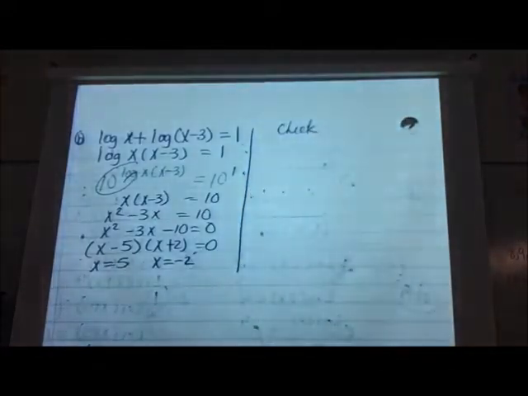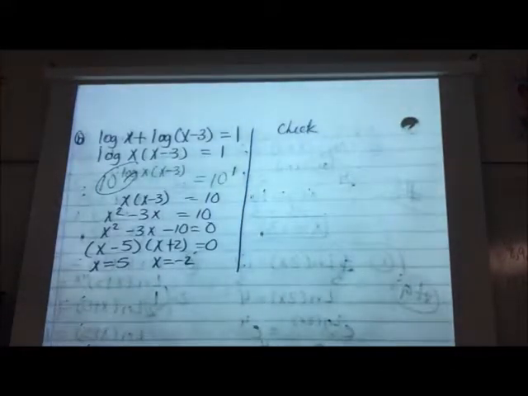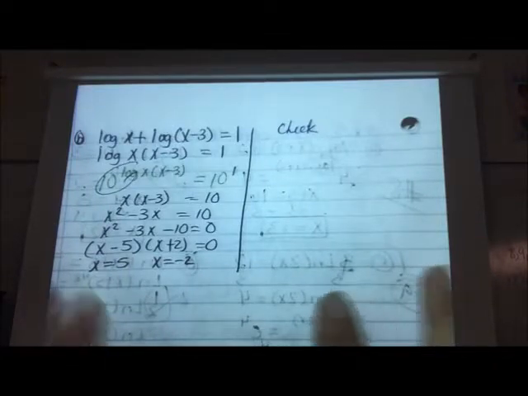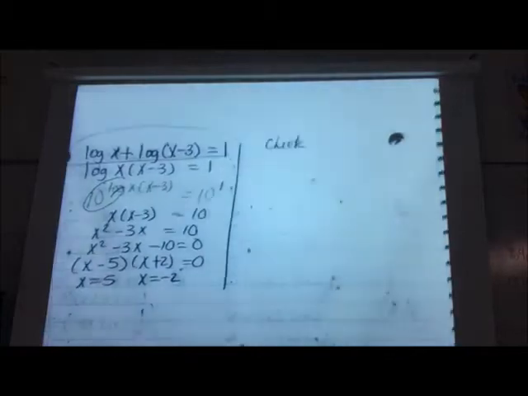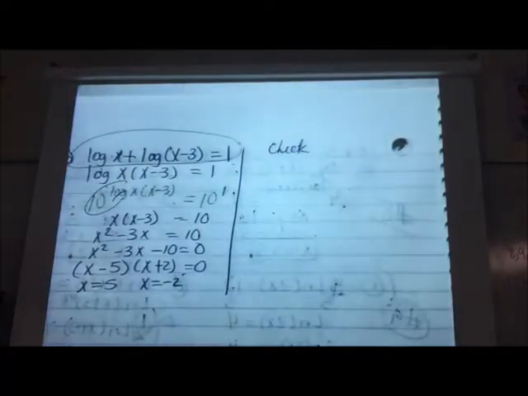Now please keep in mind, up to number 9, no checking was required. But for 10 through, I think it's 13, we do need to check. So it's about 4 problems where you do have to do the checking. So always, and this is just a correction from the previous problems, always check with the original problem.